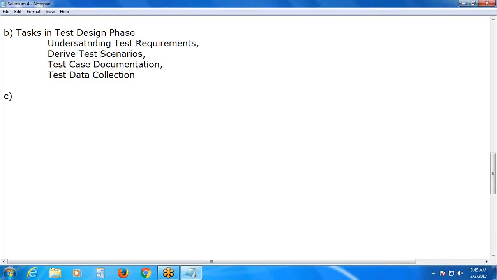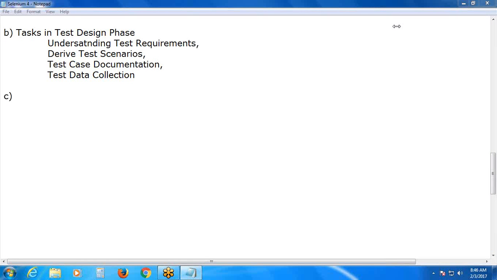I am good, sir. You are good. Tell me the answer. Why are we using this term test data collection? What is the reason behind it? We need the data to test the application, so definitely. Incorrect. Vijay, why do we need it? Sir, some data we need.